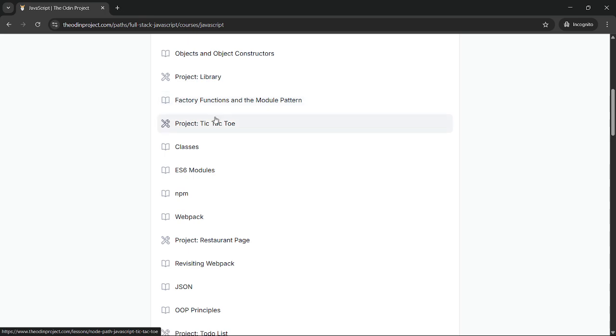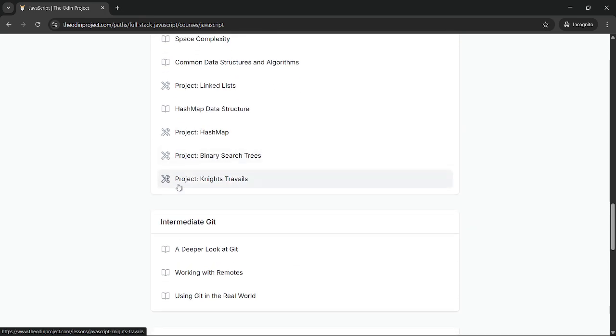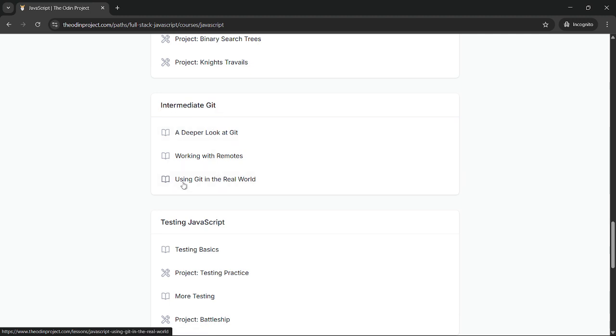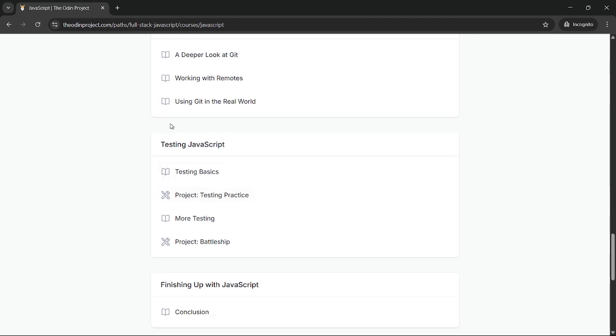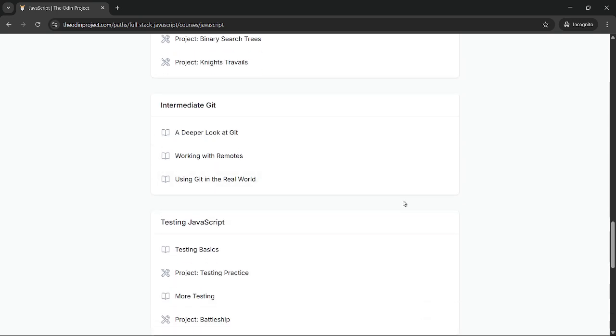I have done a lot of projects in this. Finally, I completed up to the intermediate Git section. And then what happened is I again did a bad thing in my life. I just stopped learning this, and it's been a year since I studied these things, and now again I'm completely broken and I don't know what to do next.